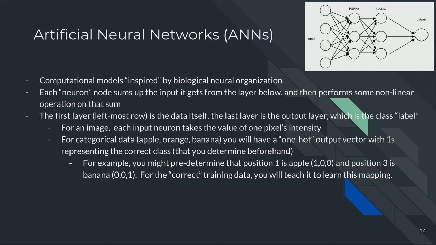And it took advances in algorithms to get to the point where we could learn on multiple layers in the network. But generally, you'll have an input layer. So for example, in your image, the input layer is going to be the pixel values that you want to train on. So for a grayscale image, you might see something like 255, 0, 135, 64. That's getting fed into each input neuron in the network. And then the output neuron is the class.